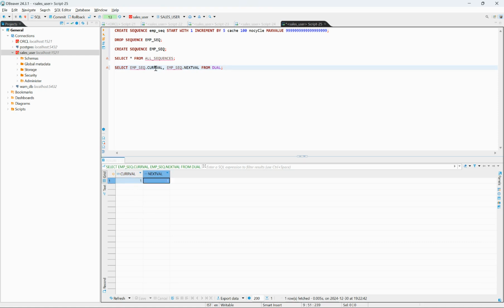If you see, the current value is 1 and the next value is 1. If we call it once again, now look at what happens. It is 6, 6. That means that the value is incremented by 5. Earlier we had 1, and now it is incremented by 5, 1 plus 5 is 6. So that is the current value, and that is the next value when you call it. If I keep calling the current value once again, it will always give me the same value. Whereas if I remove this current value and call next value once again, all right.